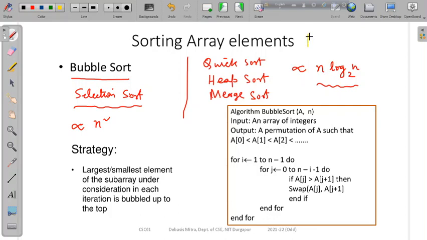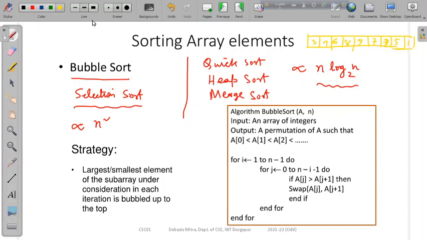I am just illustrating the strategy, not going into the detail. Let's say we have the same input: 3, 4, 6, 8, 9, then 7, then 2, 5, and 1.